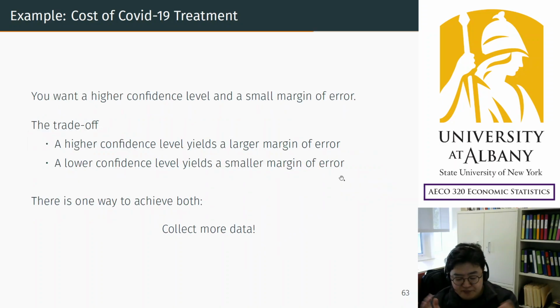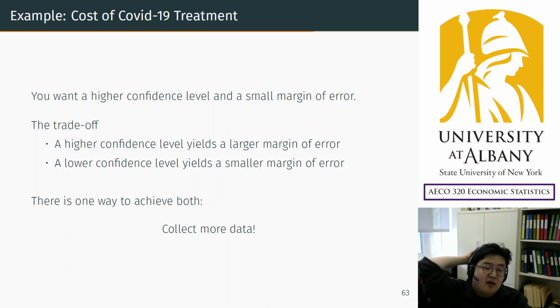Okay, then I will show you another direction here. I just said there is a trade-off between them. Is there any way, for example, that your insurance company wants to do a better job? So the estimator, the result is not that satisfactory, for example. You want a higher confidence level with a smaller margin of error. How can you do that?